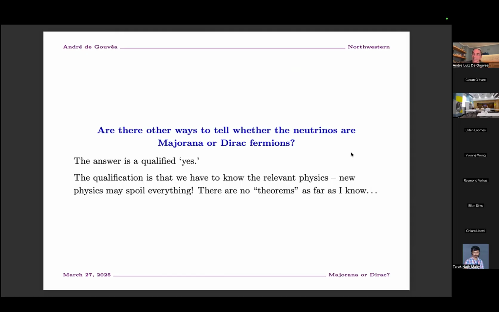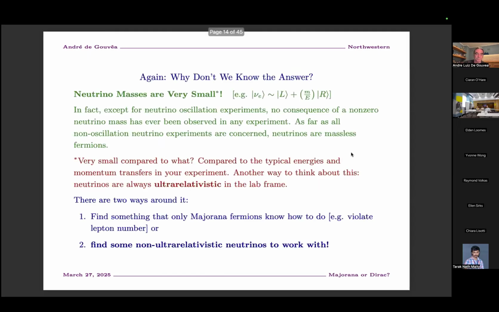as lepton number violation. And I think it's always possible to fool yourself by making the Majorana neutrino do the same thing that the Dirac neutrino does by adding some new physics. So I'm going to put that concern aside, and I will assume that there's no other new physics that could be making my life hard, and that I only have, in quotes, standard model physics plus massive neutrinos.